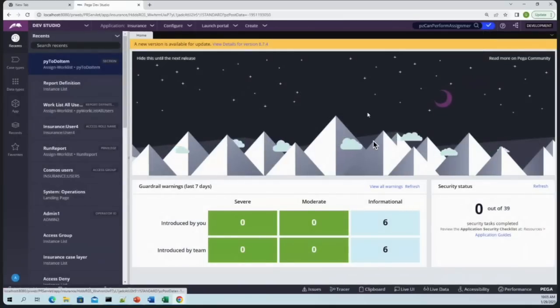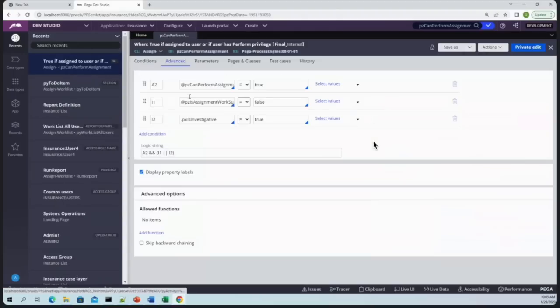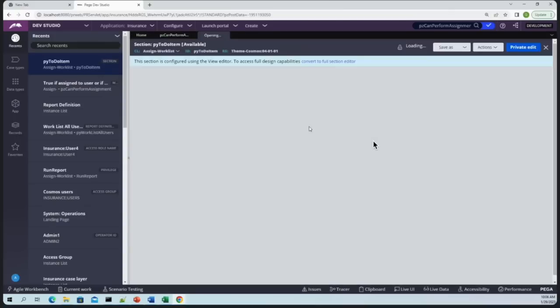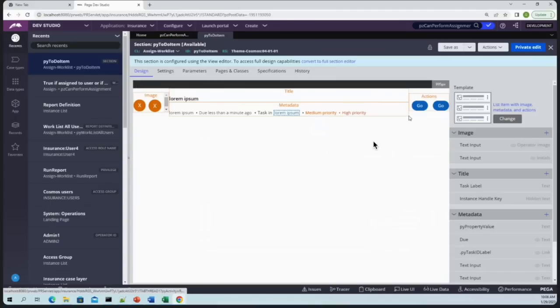So here you can see that he can perform assignment. In this when rule, this is a final rule, but we can customize this when rule, or we need to find some other way. In that way, he will not get the go button. He'll just have access to this one view. So this is one way. You should hide this go button, so he'll not get the option to go to perform mode. Or the other way is you can just go and mark that to write instance to 0.